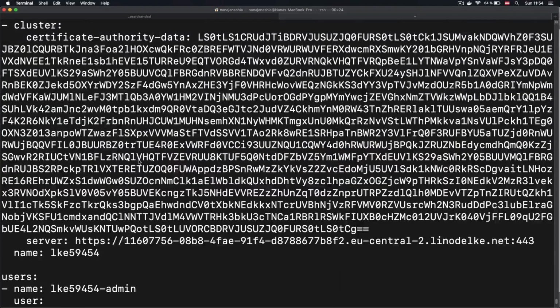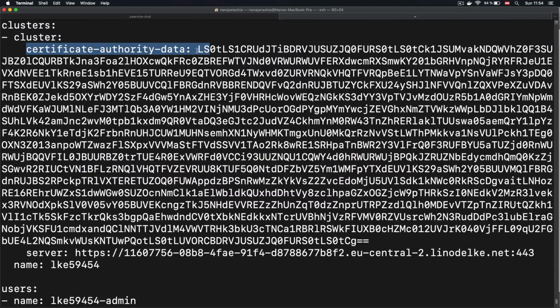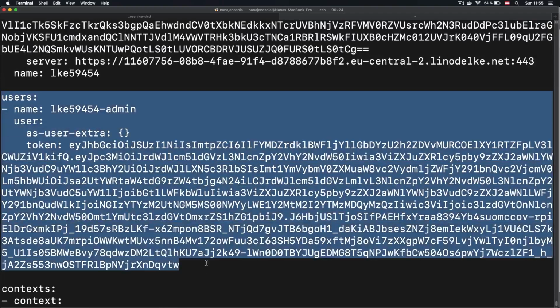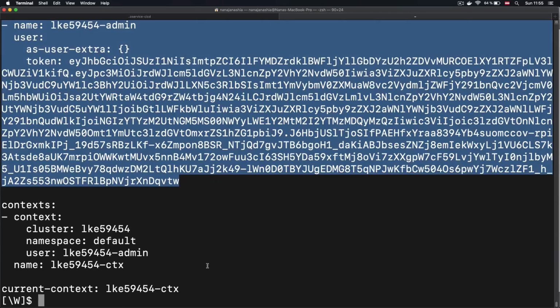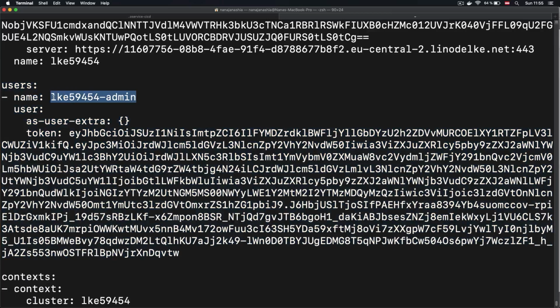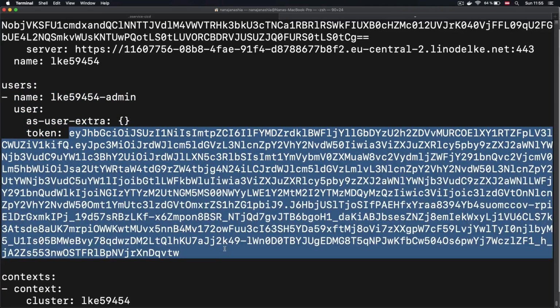Then we have the cluster certificate right here, the certificate data. This ensures that the access file was generated and signed by our cluster certificate and not generated by some random source, so you can't actually easily manipulate it. Finally, we have the user and its credentials here. That's an admin user. This is the name of the user, and you have the credential or access token for the admin user. And all this was generated automatically.